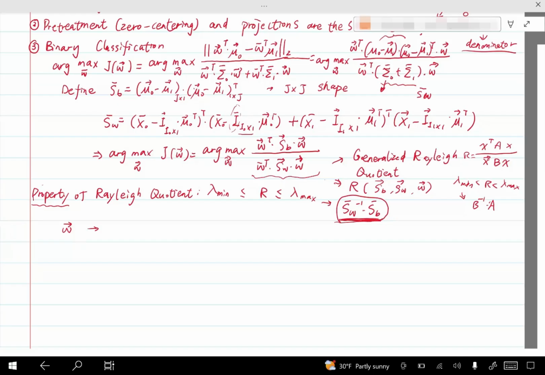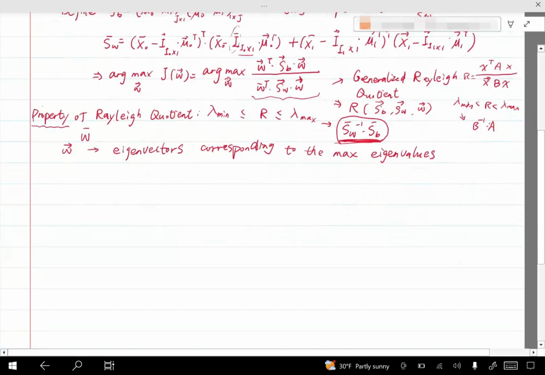When we are talking about multiple dimensions, we're going to get multiple eigenvalues. So W, in that case, will become W bar. It will be the major eigenvectors corresponding to the first few maximum eigenvalues.